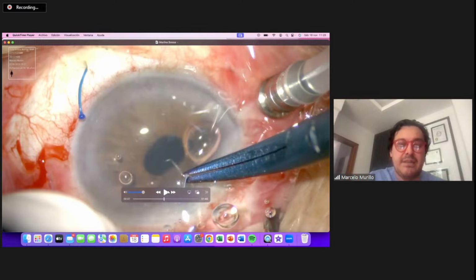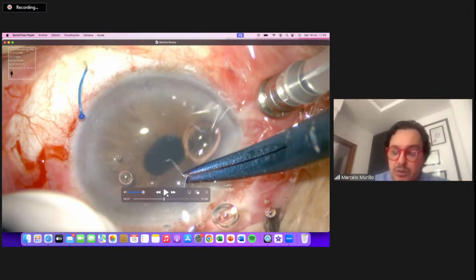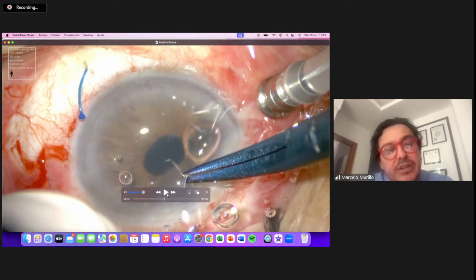So what we did at the beginning was, this was a patient with a blunt trauma, and the intraocular lens was a 3-piece IOL in the posterior pole. So we use the 3-piece IOL to fixate the lens. This is a variant technique of the original Yamane, where we use the trocars to pass the optics of the lens. We make a large flange, as you're gonna see, and cover it with a scleral patch. And the objective of this is, as long as the ocular globe is going to grow, we need to see how the tissue is going to react to these optics and the material also.